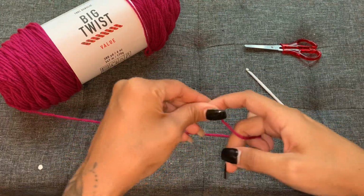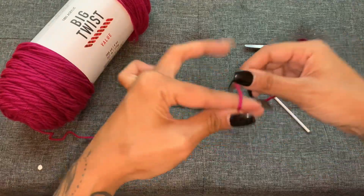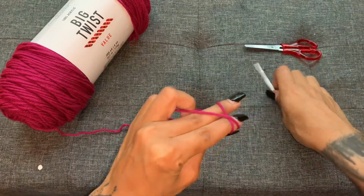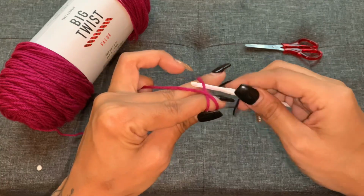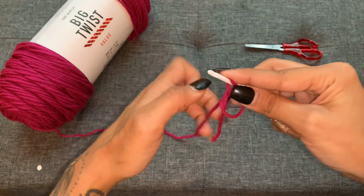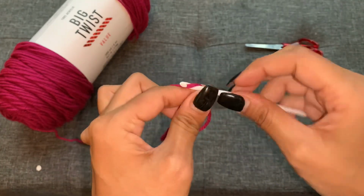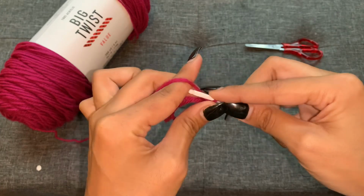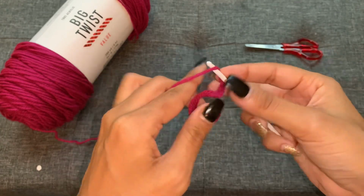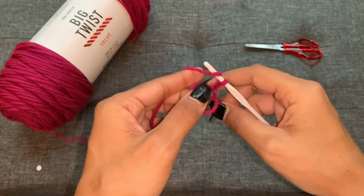Alright, so to get started, what we're going to do is, instead of starting with a slip knot, we'll be starting with a magic ring. So we'll go ahead and make that ring right now. And then once we have our ring, we're actually going to chain 3. So 1, 2, 3, and then we're going to put 10 double crochets directly into the circle.